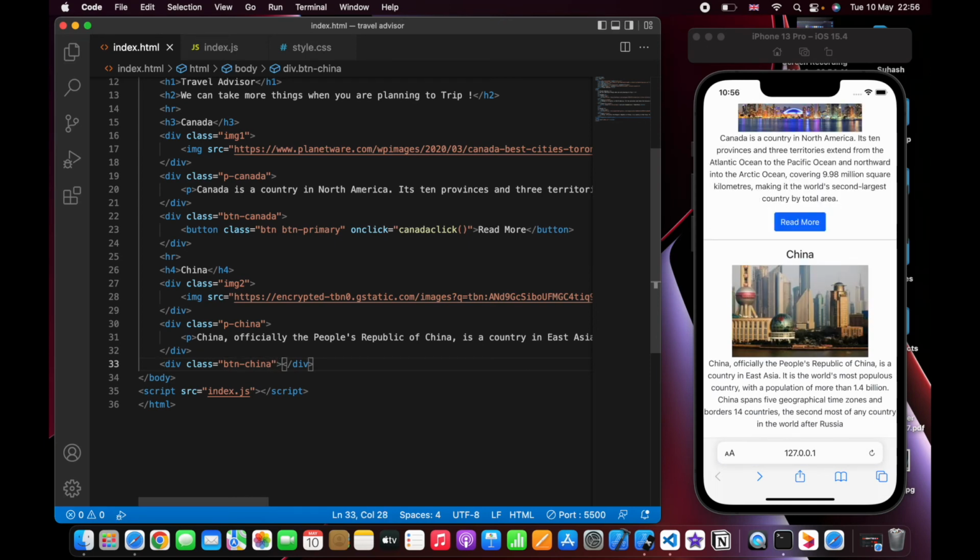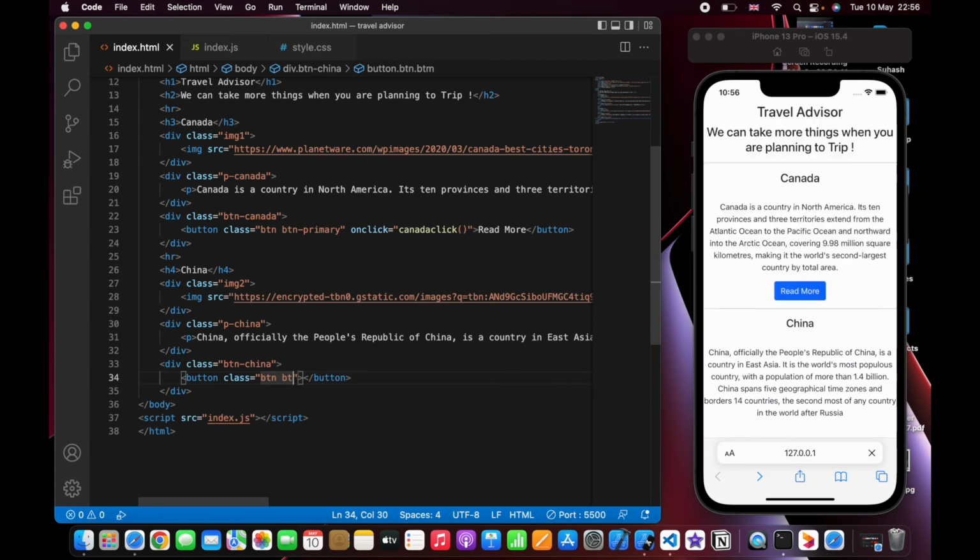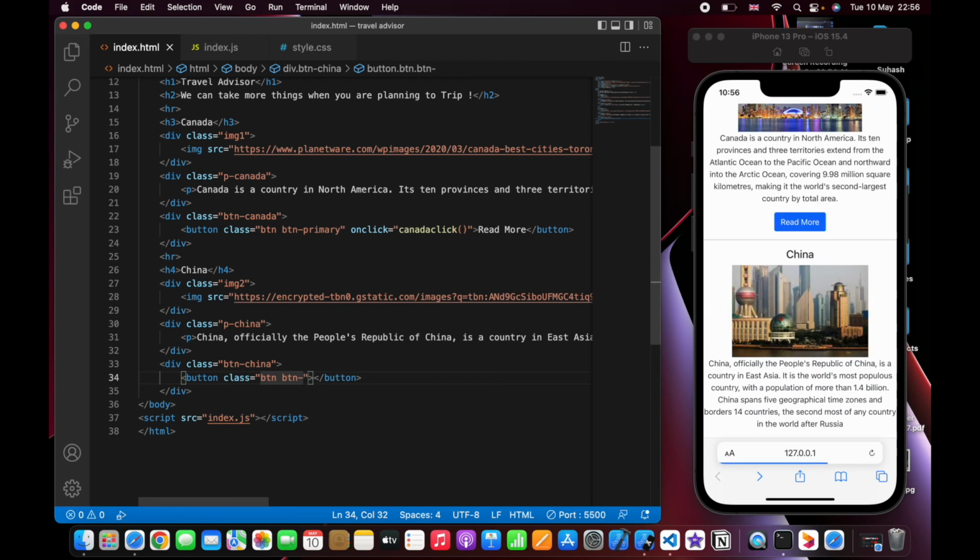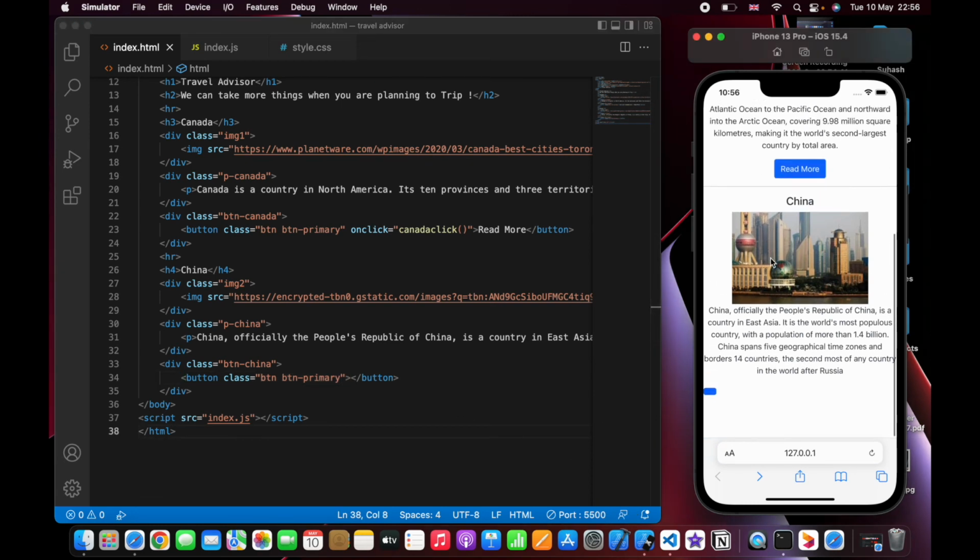So it's okay. Instead of the here, we're gonna create a button statement. So button. The class is BTN. What primary is a good one? So we're gonna use primary. I'm gonna use this primary one. It's great.